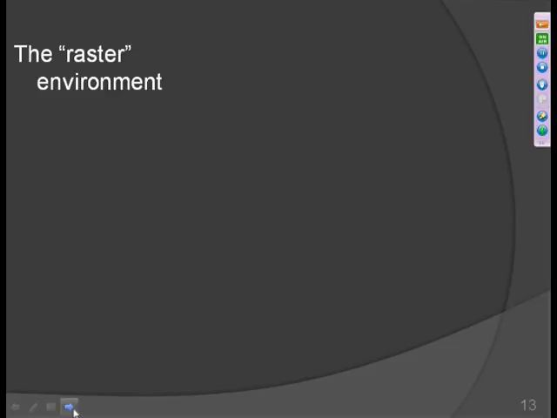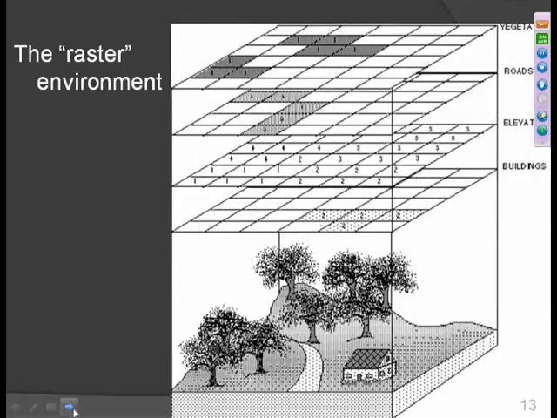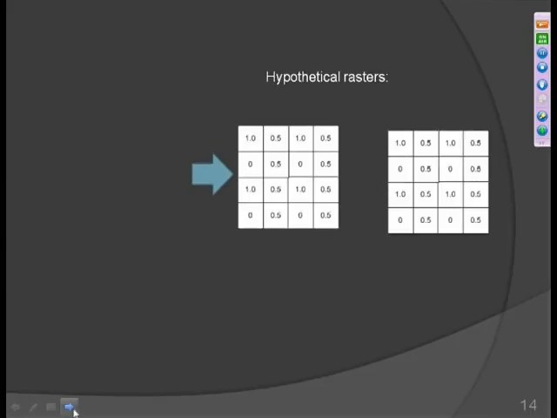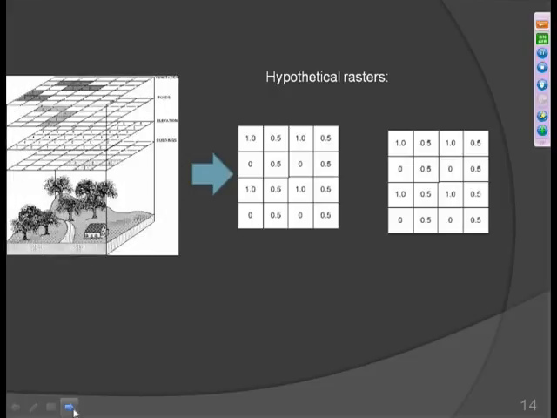Now, it's a summary of the issue at hand and the framework that we're going to be using. We're going to be doing most of this in the raster environment. A real quick overview of that is that you can convert the layers of information regarding the environment into numerical values in a grid-based environment. And then you can do map algebra on those layers. All the cells that overlay on top of each other, you can do mathematical equations.